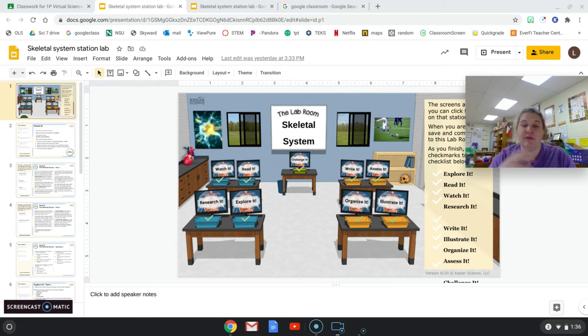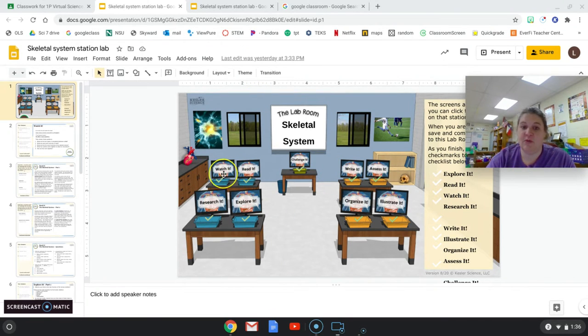We're going to be doing a lab where you're going to have a chance to get a bunch of information in. Those are called input stations. And then you're going to give a bunch of information out to show me you understand it. Those are called output stations. There are 4 input stations and 4 output stations. So let's start with the input stations.